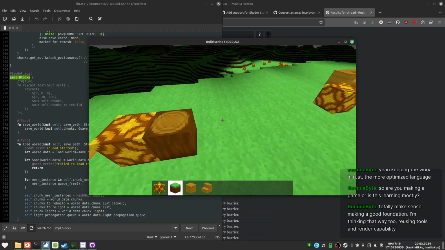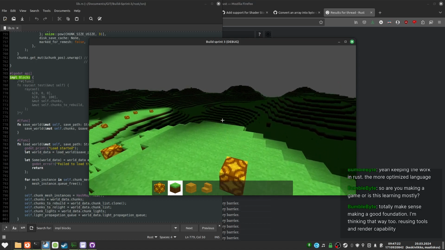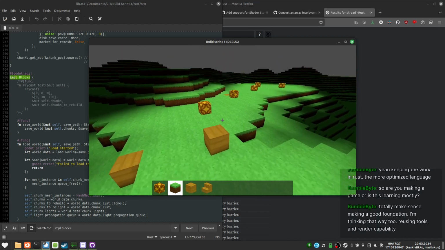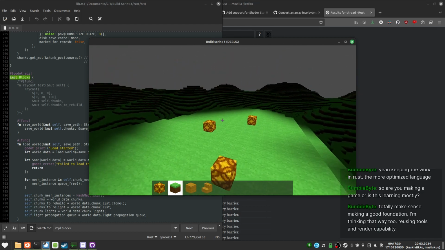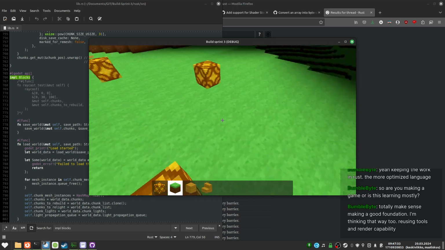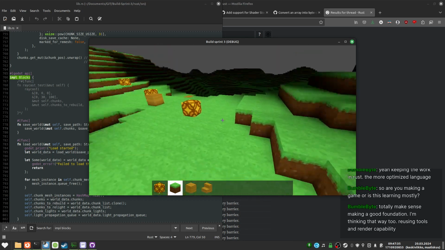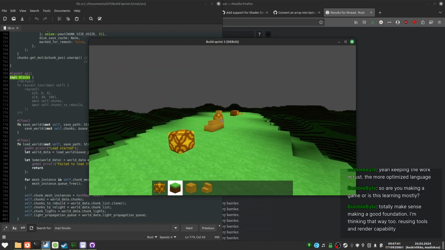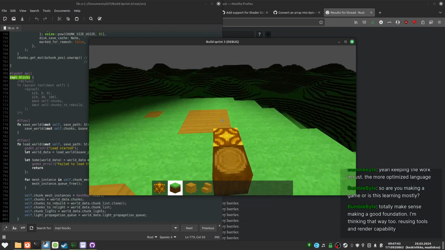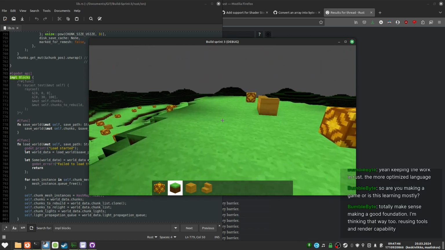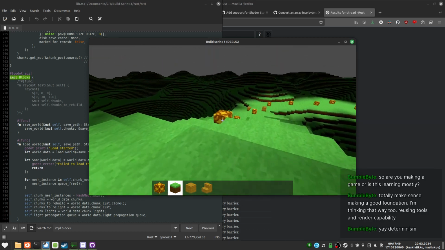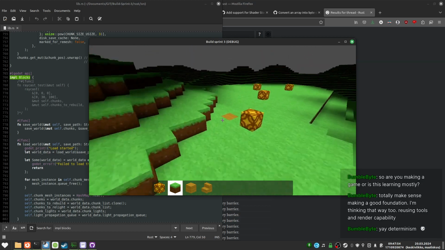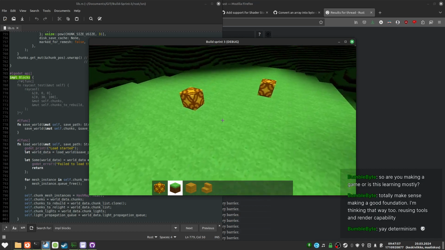And networking, I'm planning on doing rollback netcode, so that's going to be another fun headache at some point. Because I really like the idea of only sending inputs over the network. So even if you have a building game, you never have to send world data, except when a player joins, you have to send the world data and make sure you're in sync. Then any block placements, any tool uses, whatever, are automatically synced because your inputs to the simulation are the same. That's why I need my own physics as well, right?